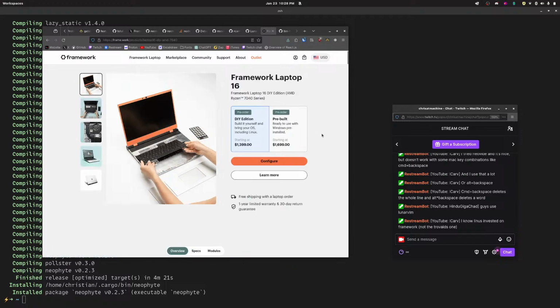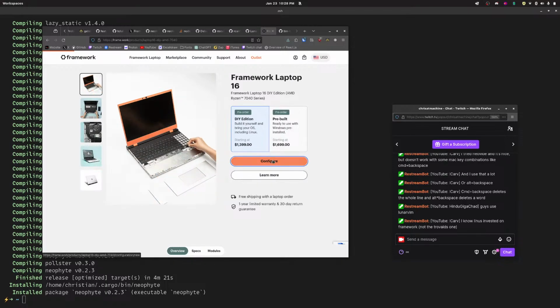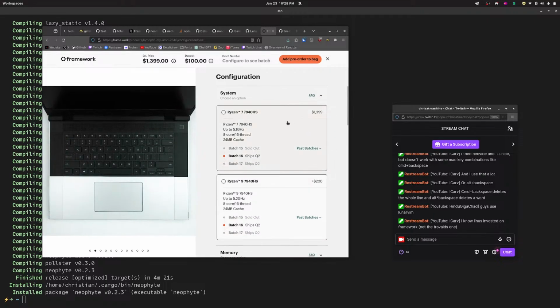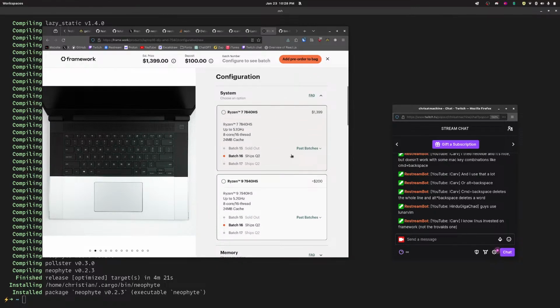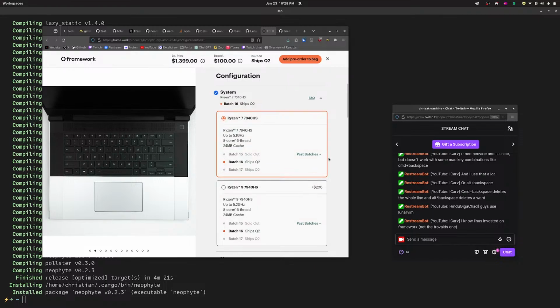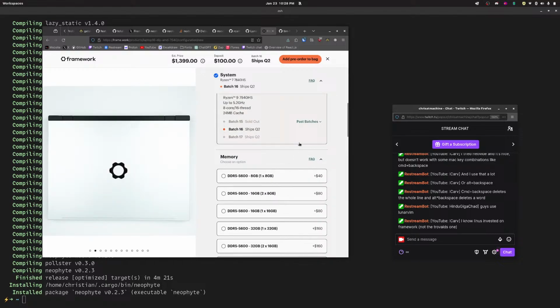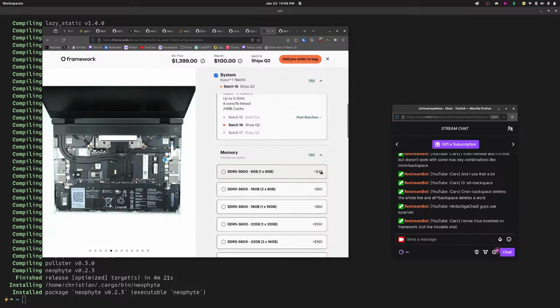All right, if I wanted to get their 16-inch flagship, the do-it-yourself seems much better and cheaper. So let's go with that. If I want just a Ryzen that's 8 core, 16 threads, is that enough to even run a web browser anymore? What the hell's the difference between these two? All right, let's just go with the base processor. 8 gigs of RAM. Shut up. Wait, the RAM's not included in the base cost? I can't just get it, it's not zero? Okay, interesting.